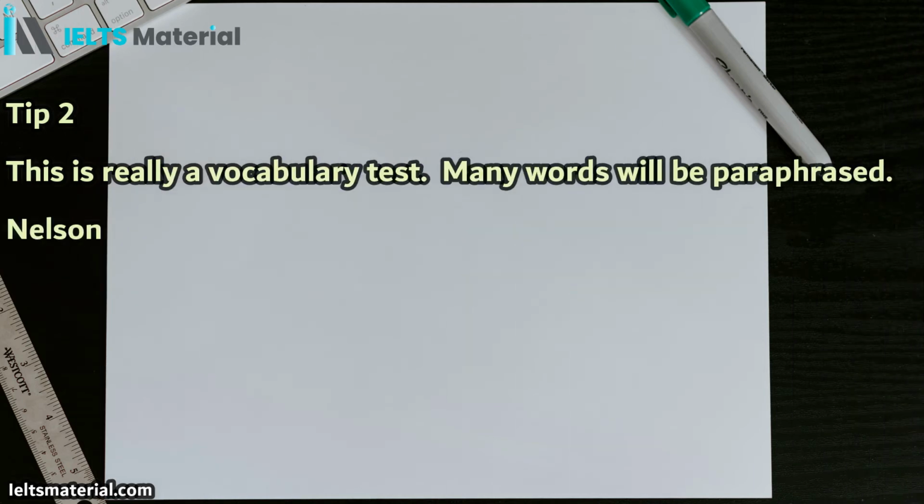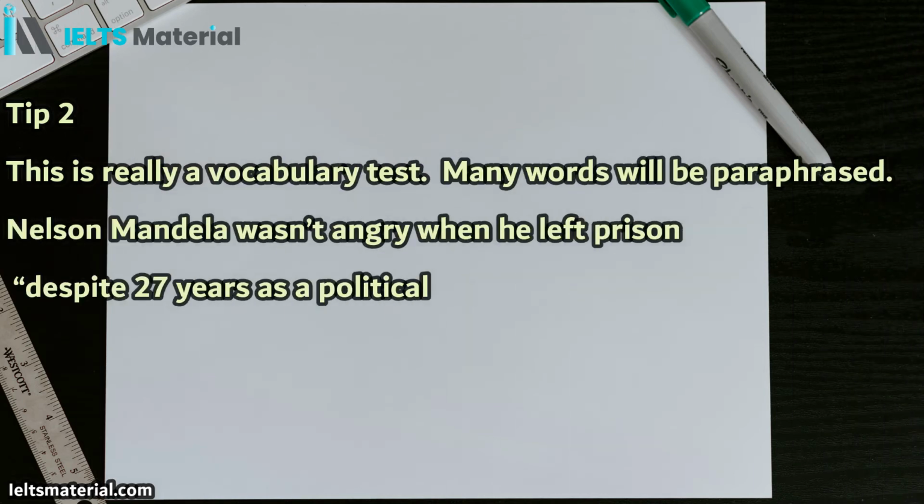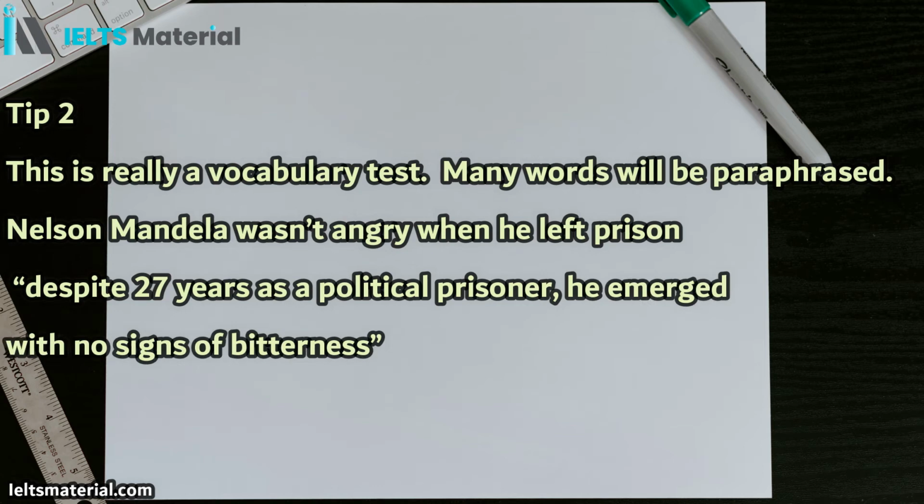Tip two, this is really a vocabulary test. Many words will be paraphrased. Again, Nelson Mandela wasn't angry when he left prison. In the text, despite 27 years as a political prisoner, he emerged with no signs of bitterness. So again, you need to know that this expression is related to anger to best answer the question.